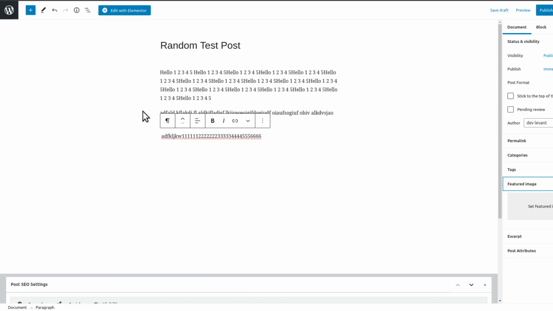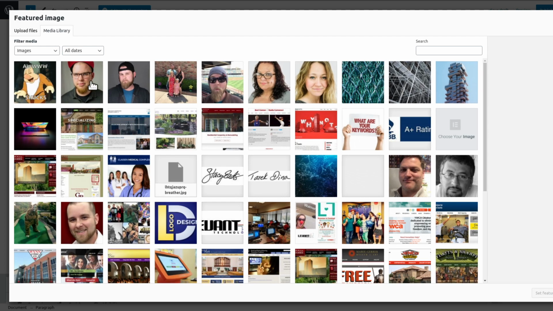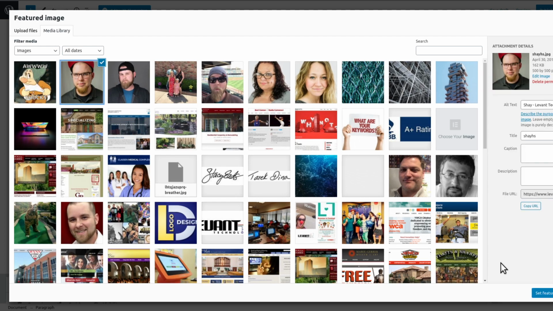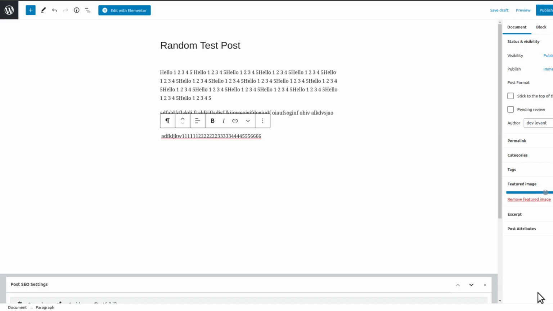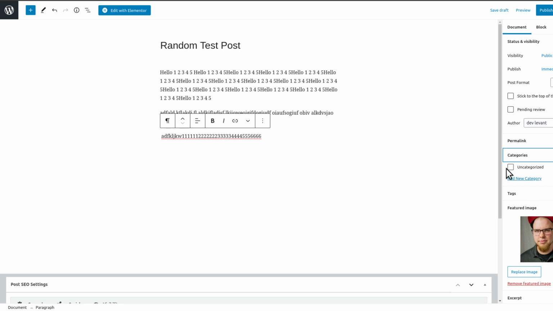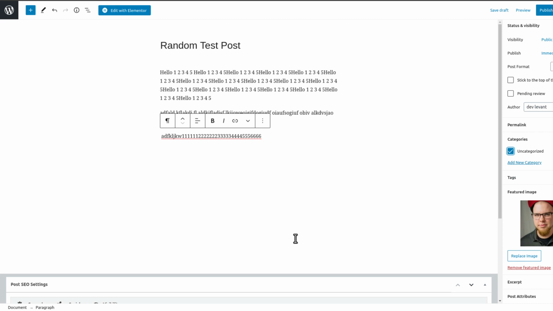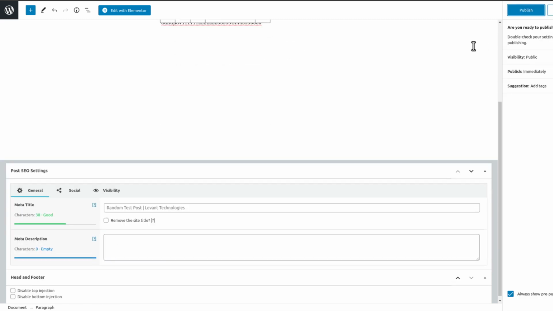So what you want to do is, I'm gonna go back to that previous tab. I'm gonna click this one. As you can see, I'm just gonna choose him again. And I click the blue button right here, Set featured image. Okay, so he has his picture here. And then you choose the category. Right now we don't have any, so I'm just gonna click on categorize. And yeah, so let's click publish.